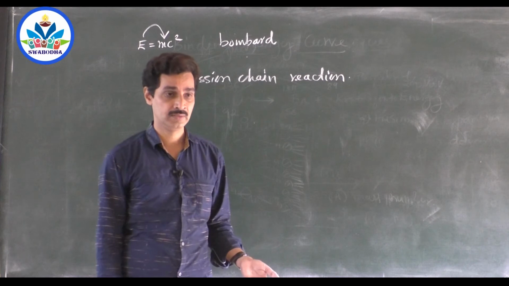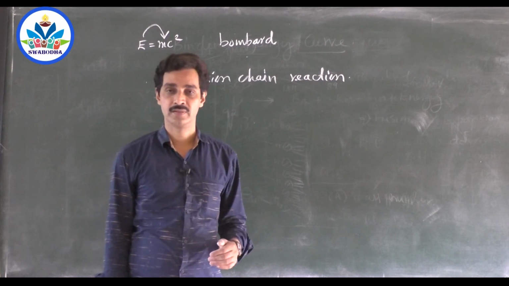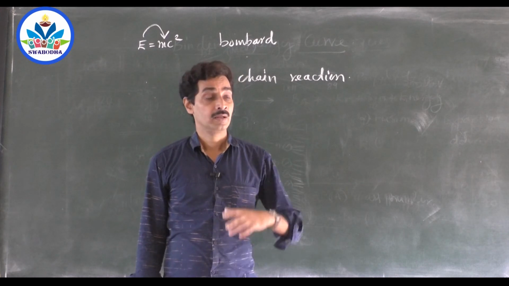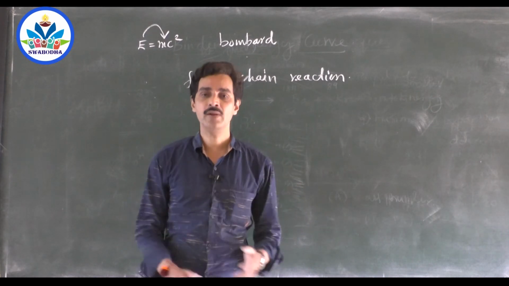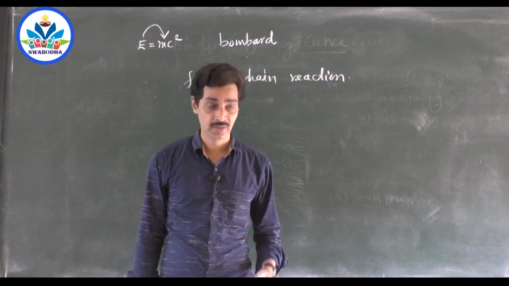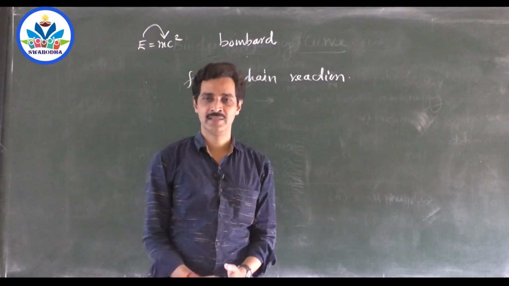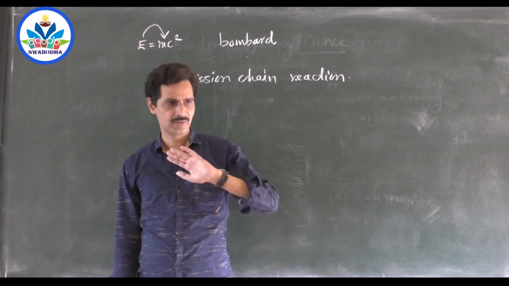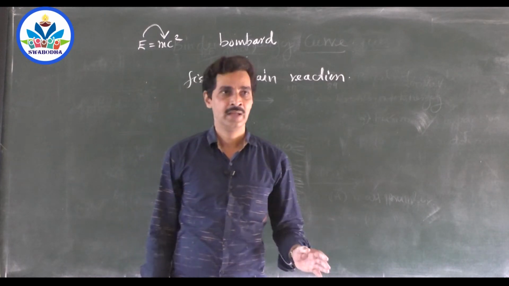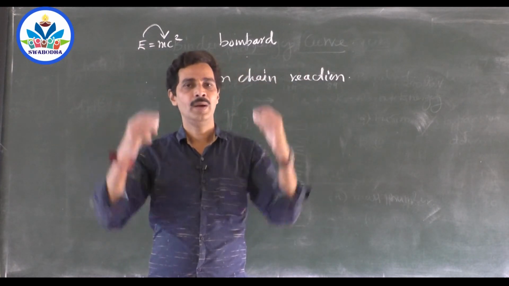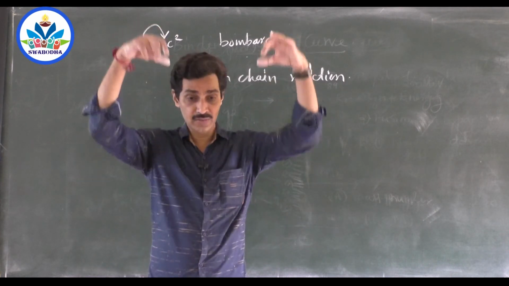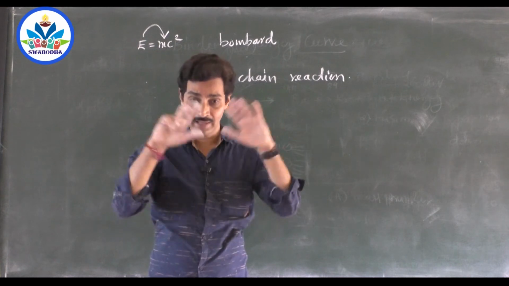In order to do it, you have to control the number of neutrons. Nuclear reactors employ controlled chain reaction. How? By absorbing neutrons. We have all the arrangements in the nuclear reactors, and you might have studied that diagram, so I won't go into the nuclear reactor completely. They have control rods. What are control rods? Control rods are the rods which are introduced into and taken away from the nuclear reactor core.